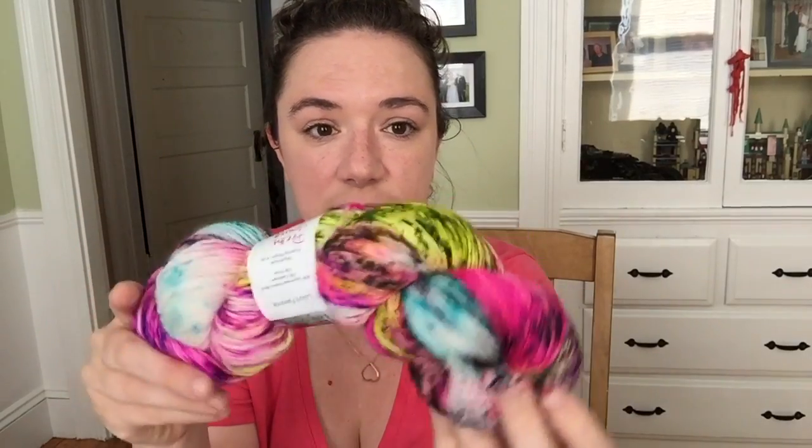I did want to talk slightly about re-skeining as a dye topic. When colorways get dyed, depending on the technique, they're going to look kind of splotchy. For example, this is Lolo's yarn — she dyed this, dried it, wound it up into a skein that looks like this, and it looks really cool. But sometimes it's hard to see in a variegated skein how something will work up.